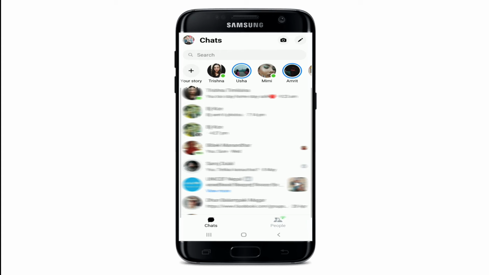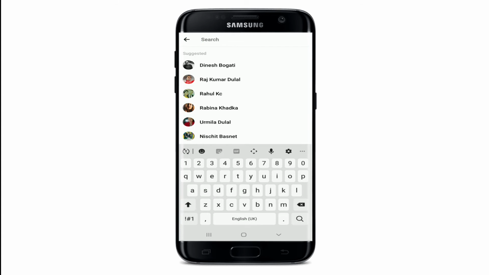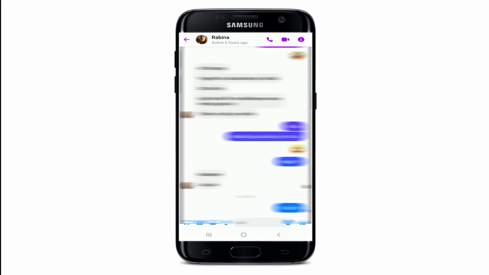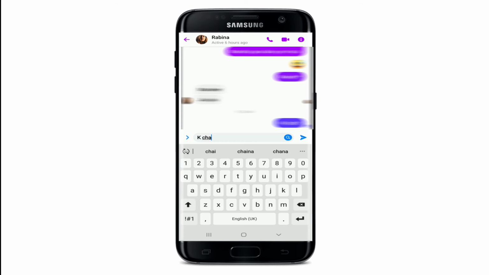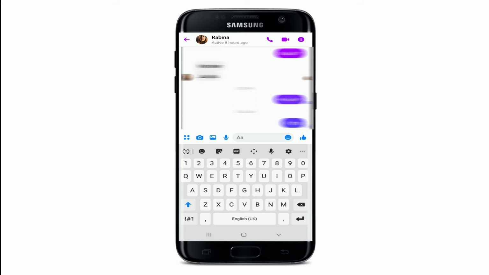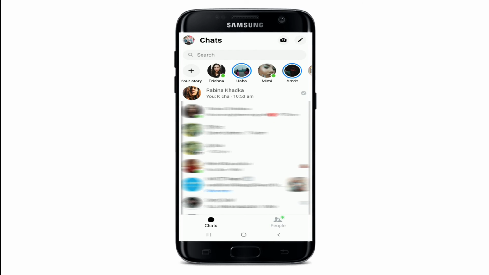In order to unarchive the message, go and tap on the search box at the top and then search for the contact. Once you search for the contact and tap on it, you'll be able to see all the conversations you've had with the contact till date. Now, in order to unarchive the text, type in a new message and simply tap on the send button to send the message to the contact. Once you come back to the chat screen, you'll be able to see the text message that you earlier archived has been unarchived and sent back to the inbox.